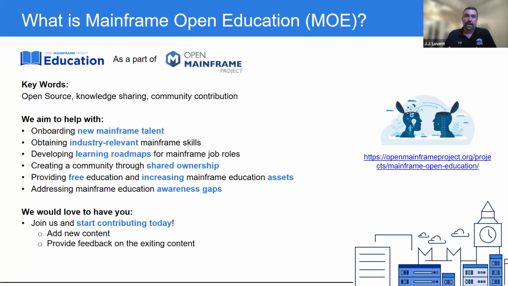We know that the mainframe isn't really prevalent in many computer science programs, but we want to change that with this effort. So by you providing the information gaps, providing feedback on the content, what makes sense and what doesn't, is absolutely critical to how we're going to succeed and achieve success today.